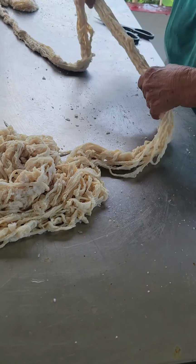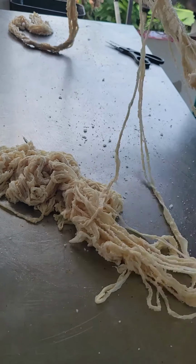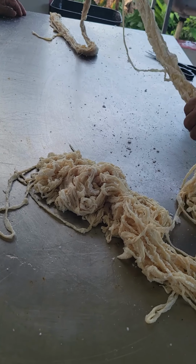So what she's doing is measuring out more or less how long she wants these, and she's going to cut them before she washes these. You see, all that salt needs to come out.